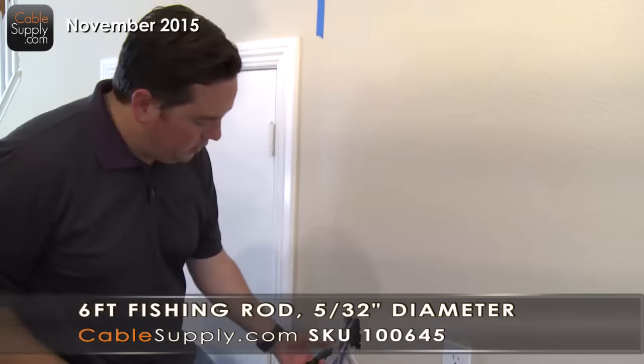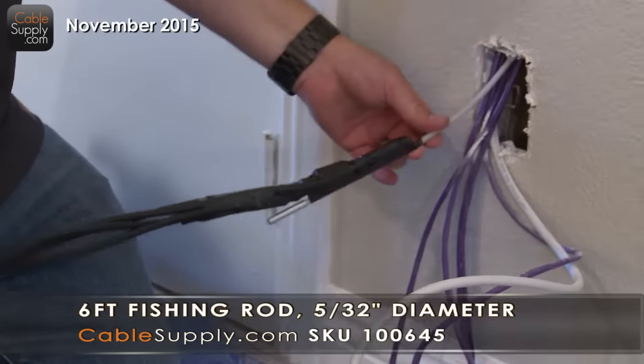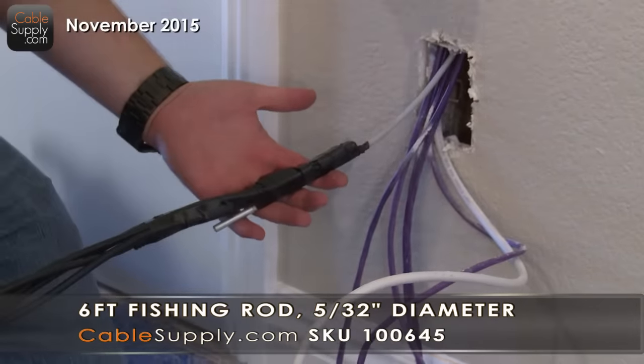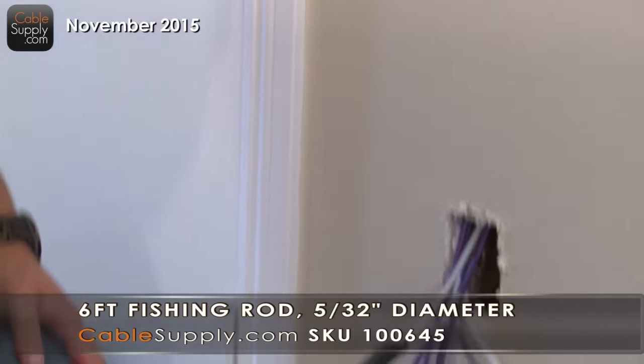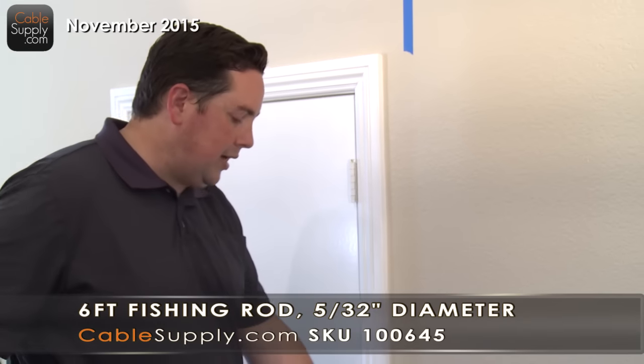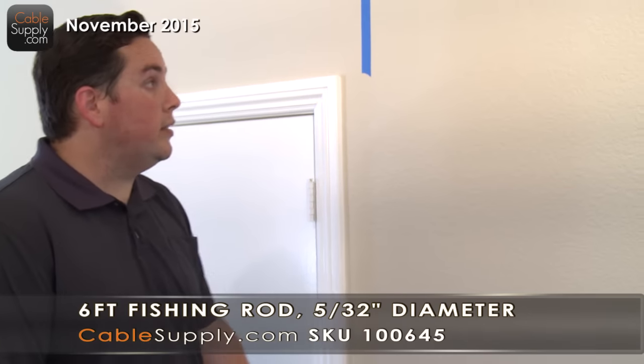There we go. So I'm just going to wrap all those in electric tape, and I'm going to tape them onto my fishing line. Make sure they're all going in line, so it basically becomes one. Real easy to do. And then make sure you stagger them. You don't want one giant bulk up here, because even though it's a small hole, there's still a lot of things to get caught up on.